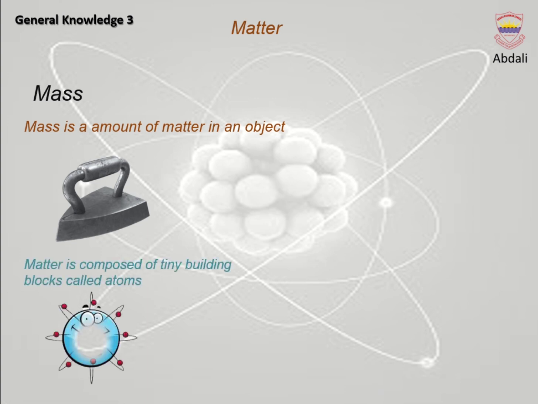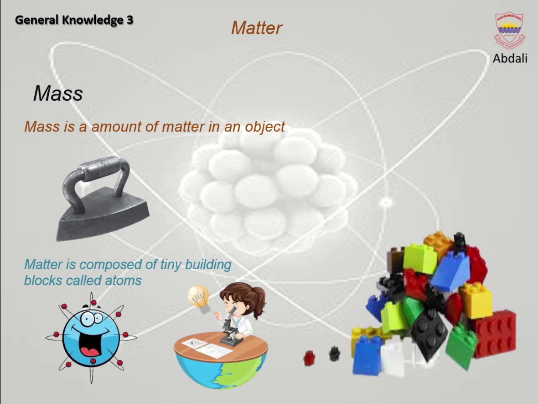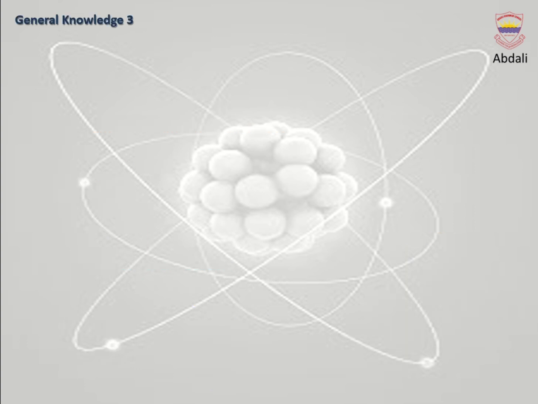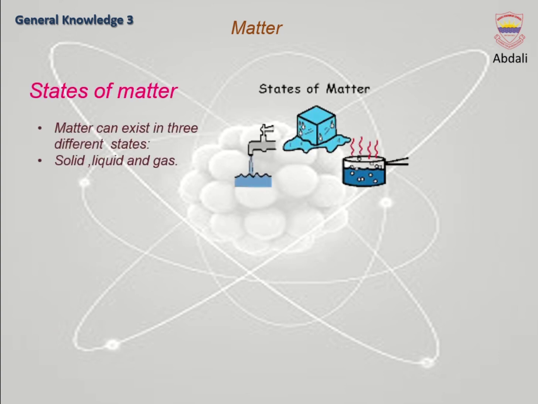What is matter made of? Now, let's uncover what matter is made of. Matter is composed of tiny building blocks called atoms. These atoms are so small that you can't see them with your eyes. They are like the Lego pieces that come together to make different things. Different kinds of atoms come together in different ways to create different types of matter. Just like Lego pieces can be used to build a house or a car, atoms combine to make different objects around us.